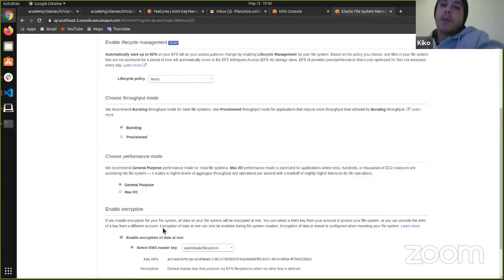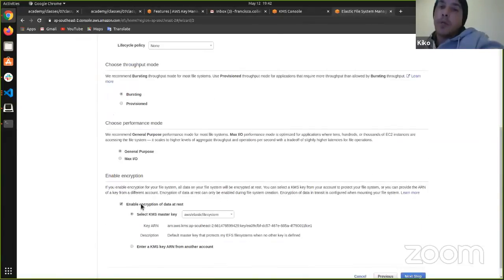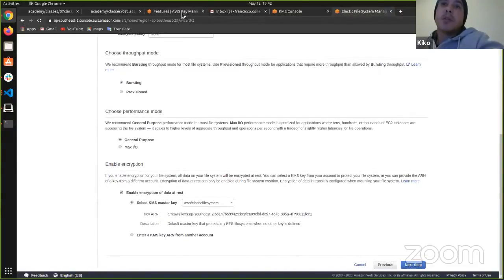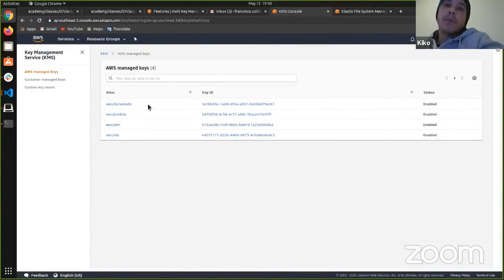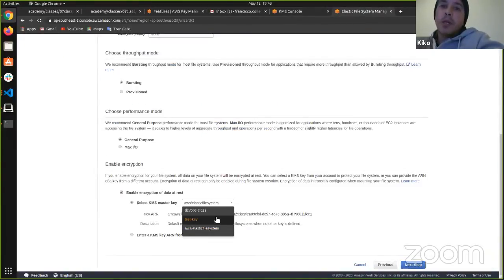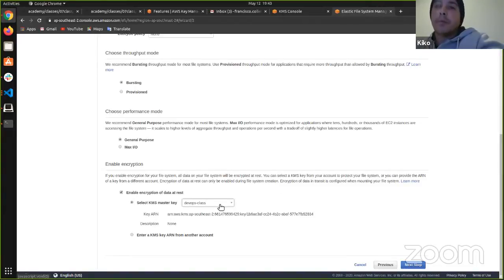And that's the good thing about KMS. You don't need to have a lot of management over keys, and especially in the services as well. It's just pretty much an enable or disable feature for all of those services that are integrated with KMS. But here you can select the key. As I mentioned, if I come back here, sorry, in the KMS, you see that we don't have the EFS key here, AWS EFS. But if I select this one, it will just create a new key, or I can just pick the key that I just created now, and everything in this EFS will be encrypted using this key.